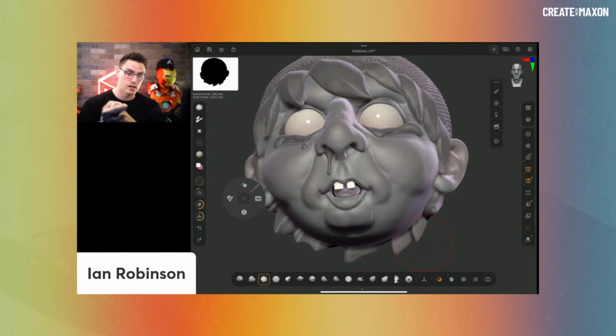The team is working hard on it, but I will say right now, if you try to bring the ZModeler brush or nano brushes over from the desktop into the iPad version, while they will load, they will not work correctly. And we just really highly do not recommend that because you're not going to get a good experience. So again, please do not drag that brush on over. It won't work correctly. There's reasons for that. And we're trying desperately to make sure that we can get that focused and built efficiently so then you guys can have it soon.